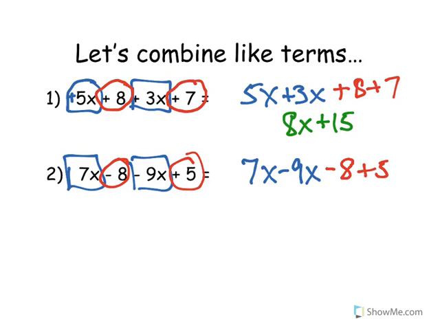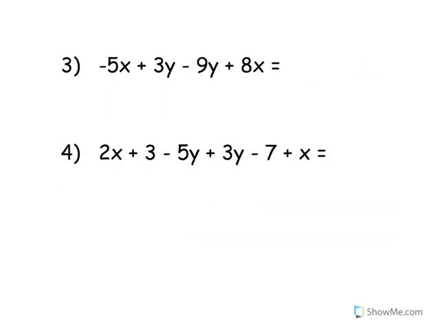7x minus 9x is really 7x plus negative 9x. That's really the way that we're approaching this. And negative 8 plus 5 is negative 3. So when we approach the addition of the like terms, and we'll get to this with the next one, we're really just adding the coefficients, right? I'm adding positive 7 and I'm adding negative 9, and that's what's giving you the coefficient of negative 2.